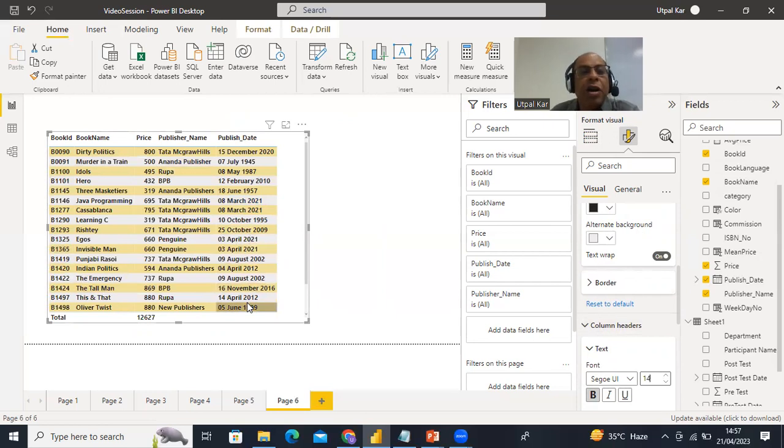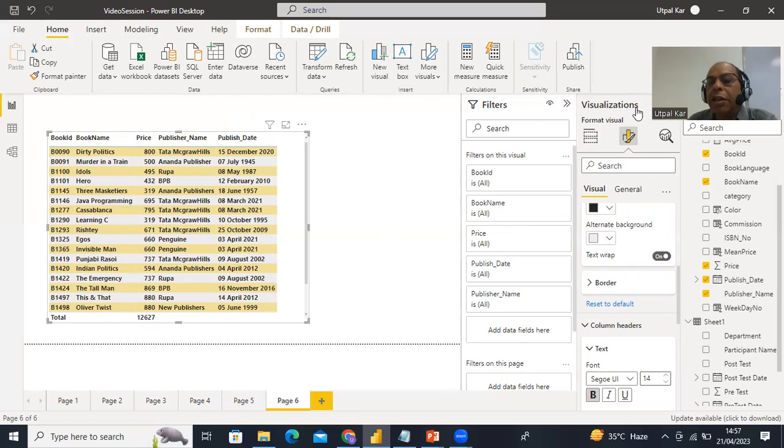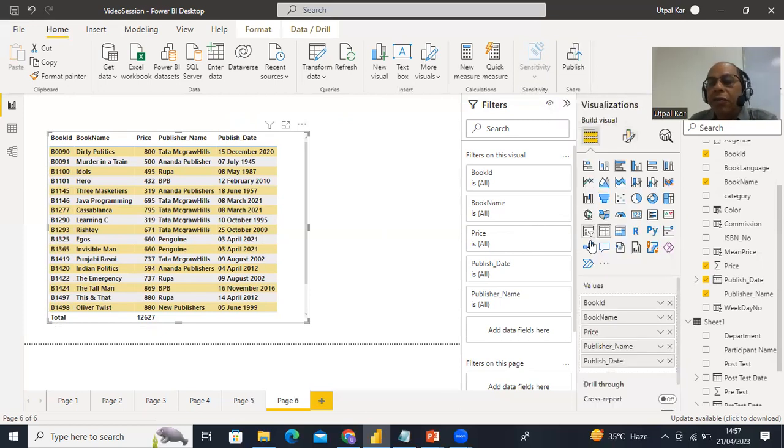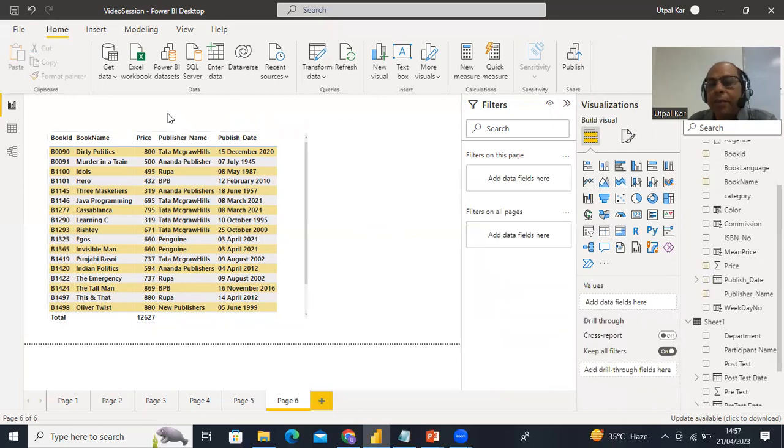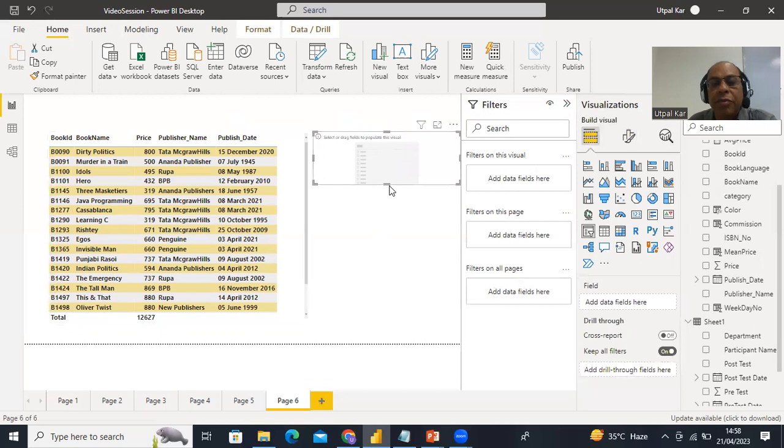Now, for example, slicer. Coming back to slicer, what a slicer can do. A slicer can do very useful filtering operations. So we will see a variety of usage of slicers. First of all, I'm clicking somewhere and bringing one particular slicer into my dashboard area. So a small slicer I'm working with.